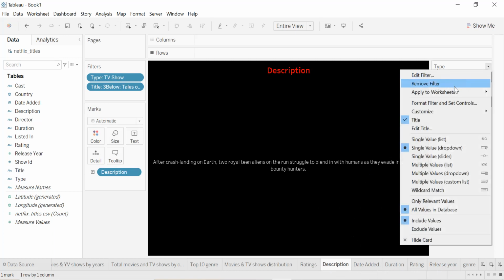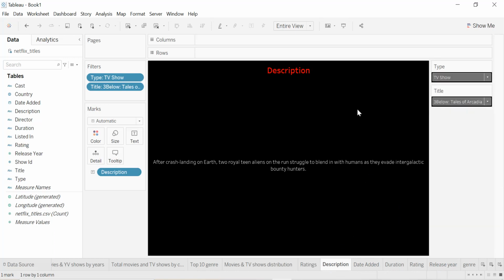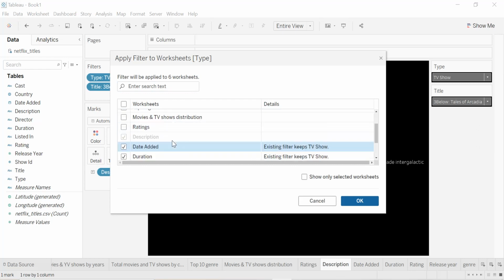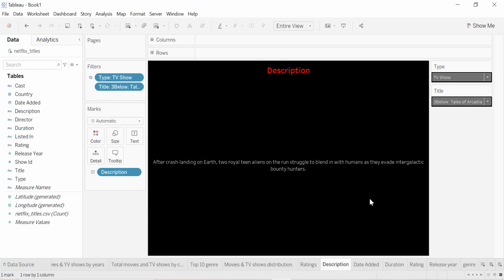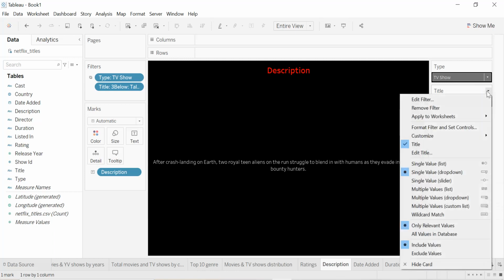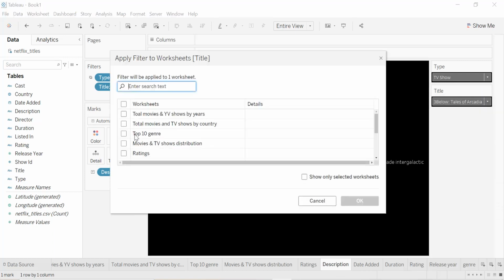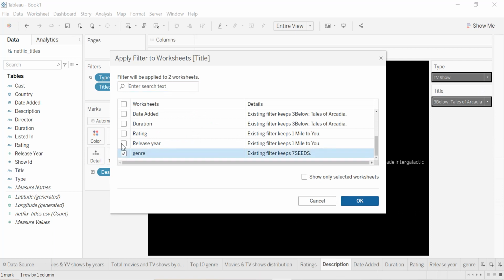Okay, apply to worksheets, selected worksheets, so we select the last five. So we have genre, release year, rating, duration, and date added. Okay, so we do the same thing for the title, apply to worksheets, selected worksheets: genre, release year, rating, duration, and date.